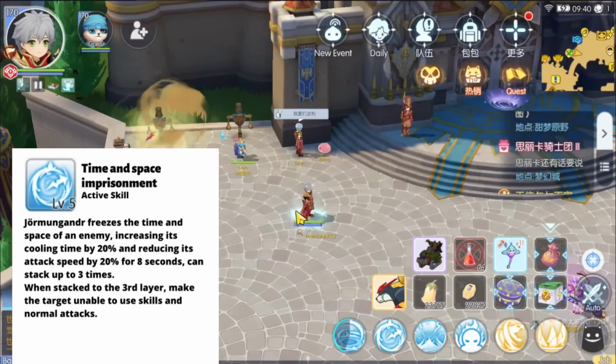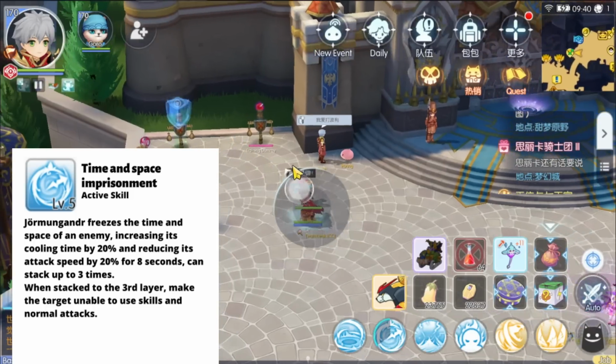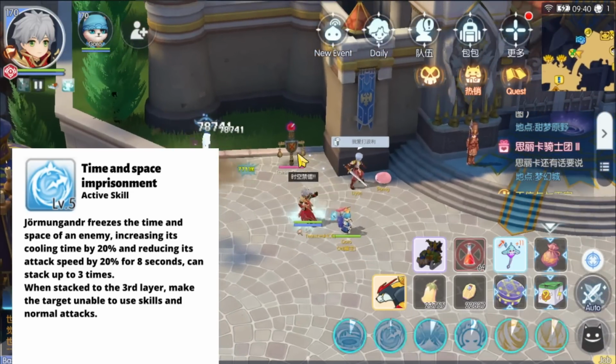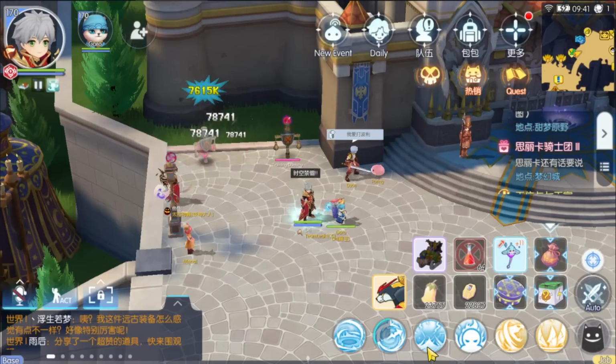Time and Space Imprisonment. Jörmungandr freezes the time and space of an enemy, increasing its cooling time by 20% and reducing its attack speed by 20% for 8 seconds. Can stack up to 3 times. When stacked to the 3rd layer, makes the target unable to use skills and normal attacks.